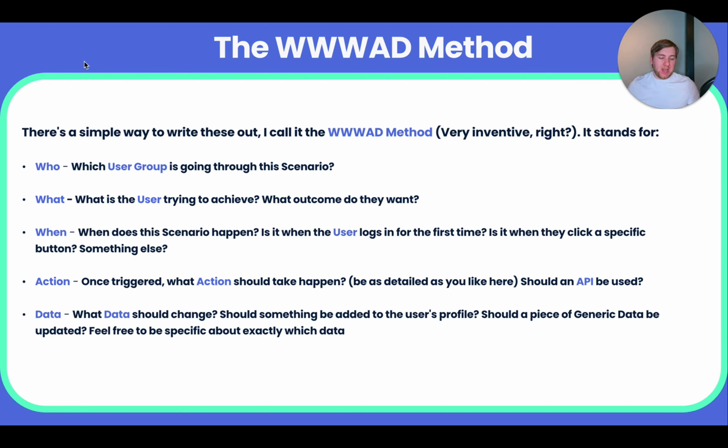And then what we want to think about is, okay, so that's happened. The user's clicked the button, the schedule is activated, the trigger's activated. What should actually happen? What action should take place? You can be as detailed as you like here, but you can say things like, first of all, immediately something is saved to the database. It could be as simple as that. There's no real middle step. We just go straight to the database.